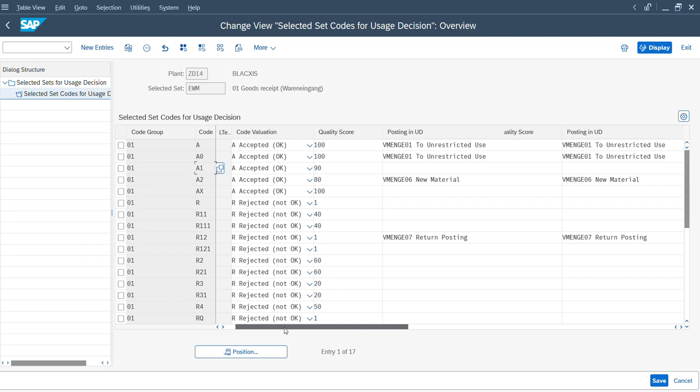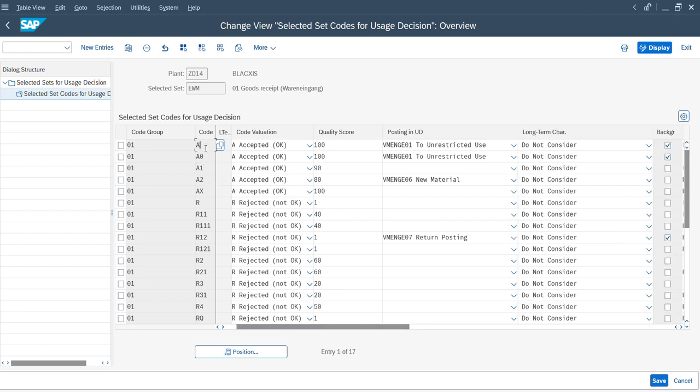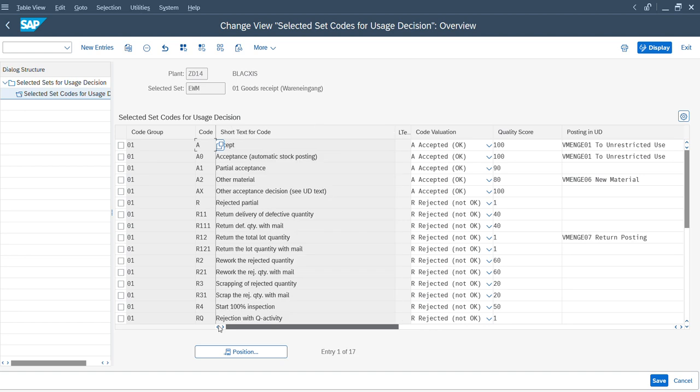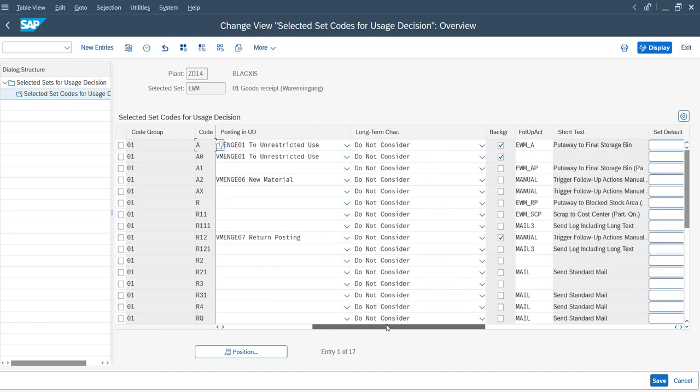Now this is the key point. The code itself doesn't carry anything. I can just put my name over here against this particular code. It doesn't reflect anything, but this particular configuration node carries the main setup. Now you can see that there is a follow-up action mentioned over here. By maintaining this value, the system will understand that if we are applying this particular code, what exactly needs to happen in EWM.